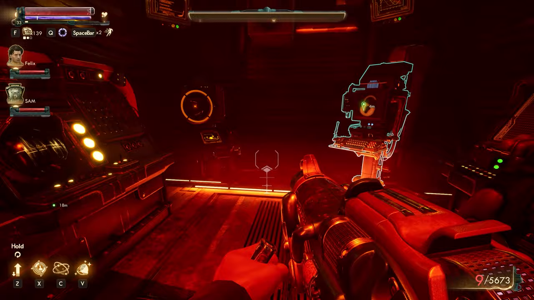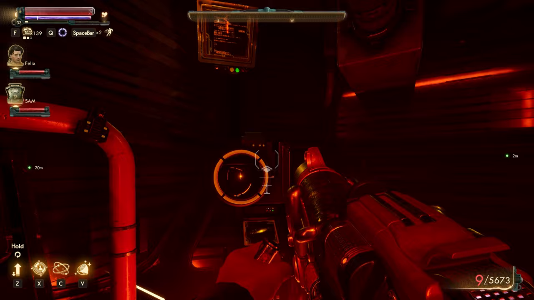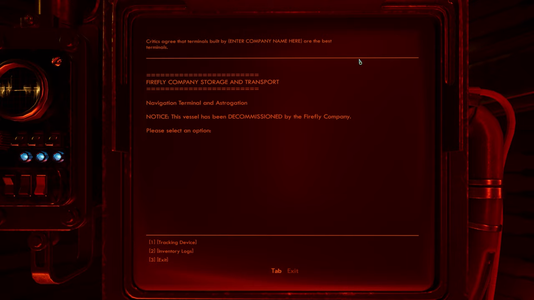There should be a workbench back there, right? Maybe. I wonder if he has an Ada. It's just a terminal. Here's his navigation thing. And there's some loot over here. Boom, there you go. So now we need to deactivate that tracking. Yeah, here we go, tracking device.